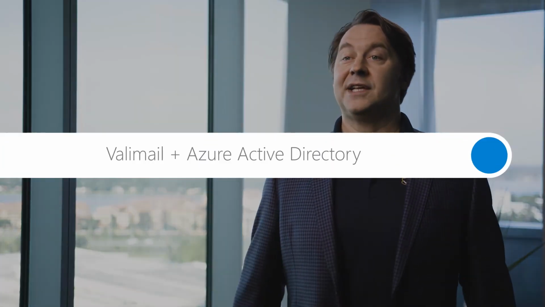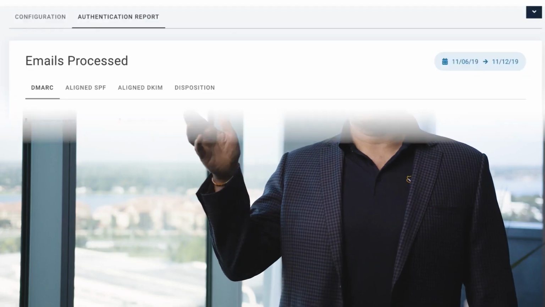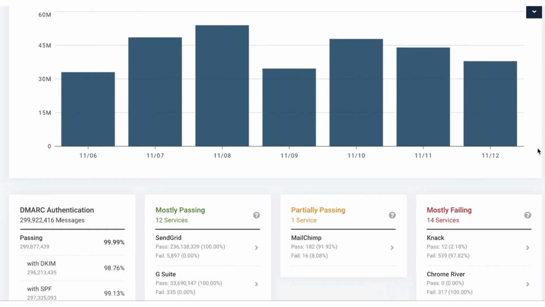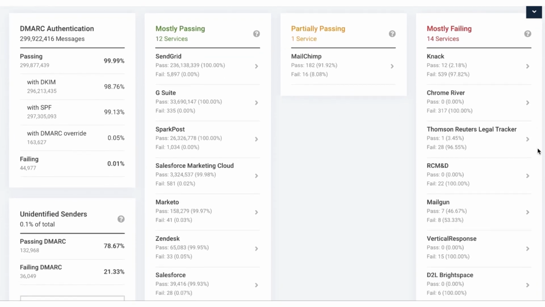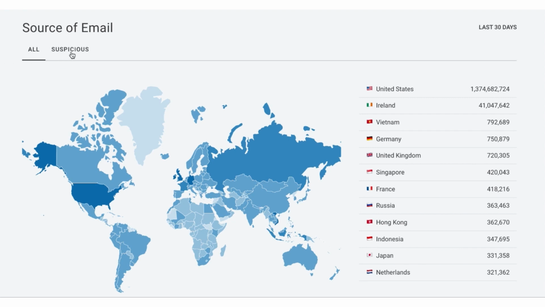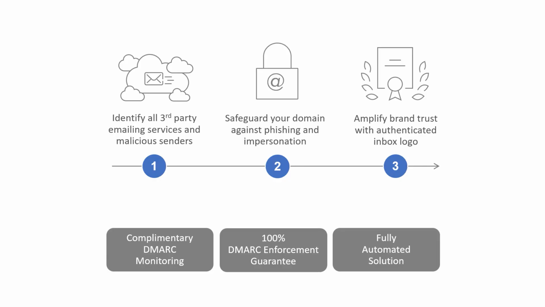Valimail Defend integrates with Azure Active Directory through an API in Office 365, where it gives us access to all the different users, the groups, and we're able to see the individual emails so we can apply that whitelist comparison. What happens then is when emails come in, we can see whether they're on our whitelist or not. The administrator can make a decision about what the policy is on either a global basis, on an Azure Active Directory group basis, or an individual user basis.